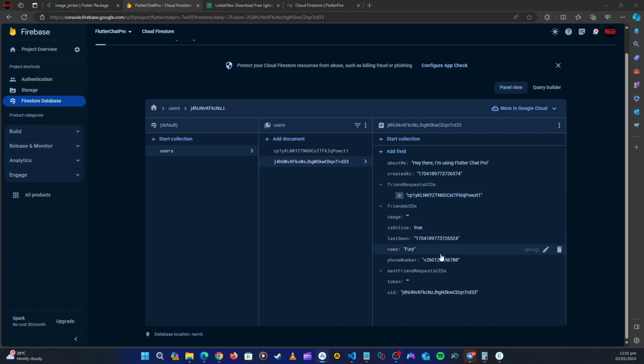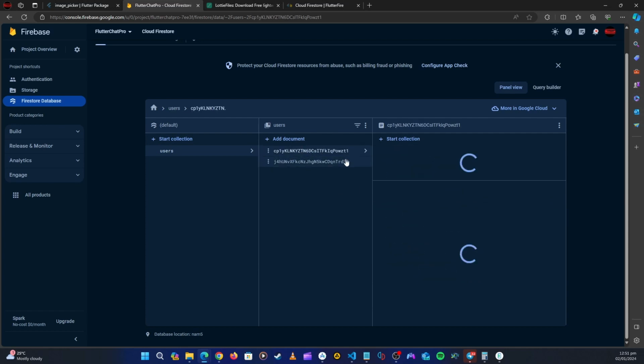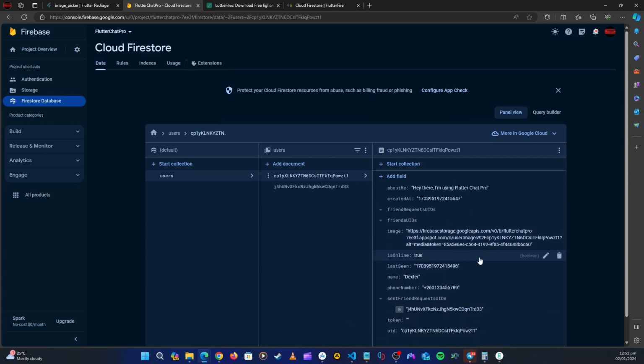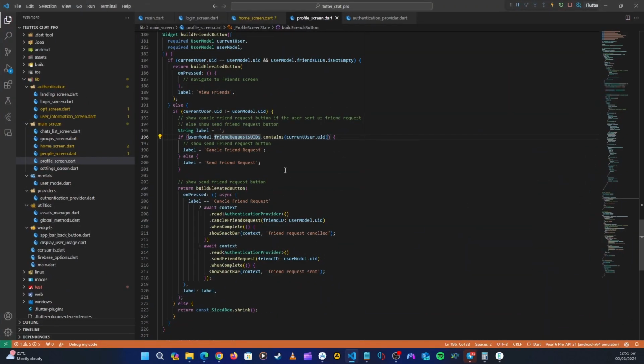Now let's also check inside their sent. Let's go to this other user. So this other user now, how do we know that they have already sent us a friend request? We are going to check in their UID, because this is the person who has sent. Okay, let me just say it again.